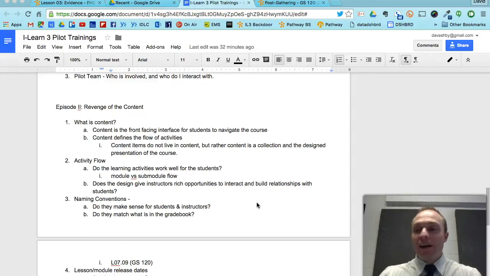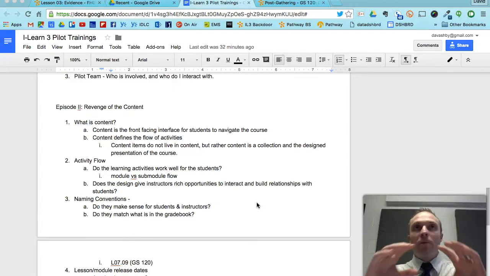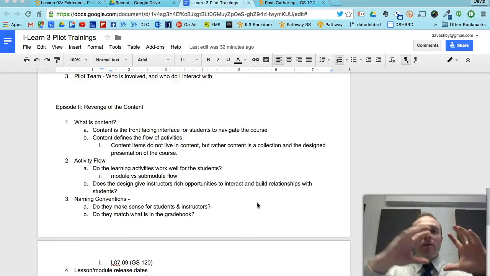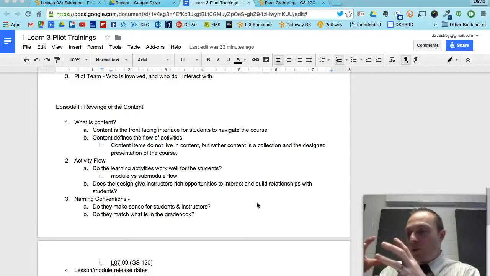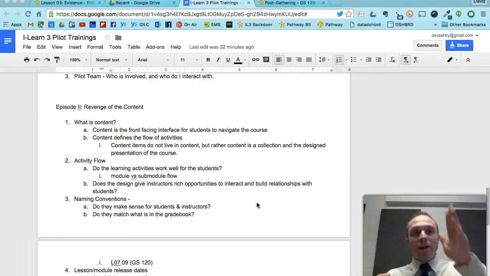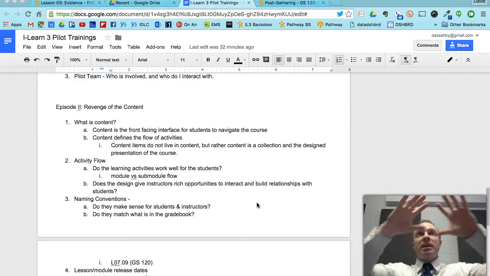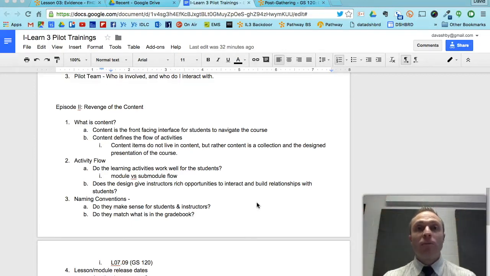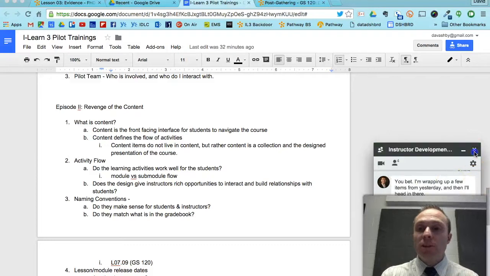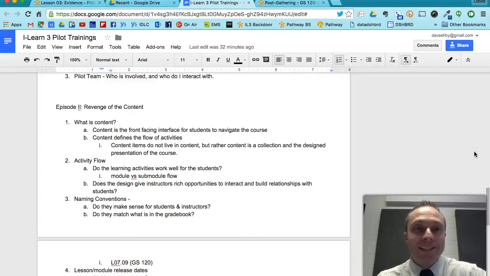I've drawn a little bit of a diagram here, but you're probably not going to be able to see it. What I want you to know is it's kind of like the storefront. There are all these different places that content exists: pages, discussion boards, assignments, quizzes, activities. They all exist somewhere else, but they're organized into content in this front-facing, organized, logical view, which is the design of the course. That's what students see. It is not usually where things actually live, just where things appear for students. That's the way we want students to go through the course.